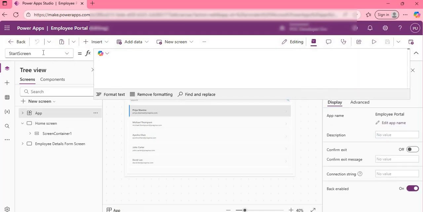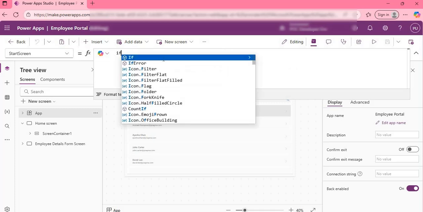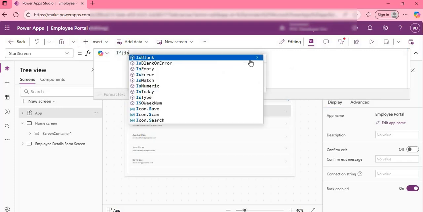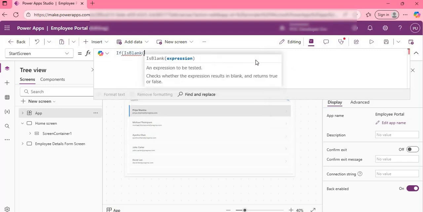In the application start screen property, we are applying the logic to set the start screen. If the parameter is blank, it should take us to the home screen, or else it will take us to the form screen.